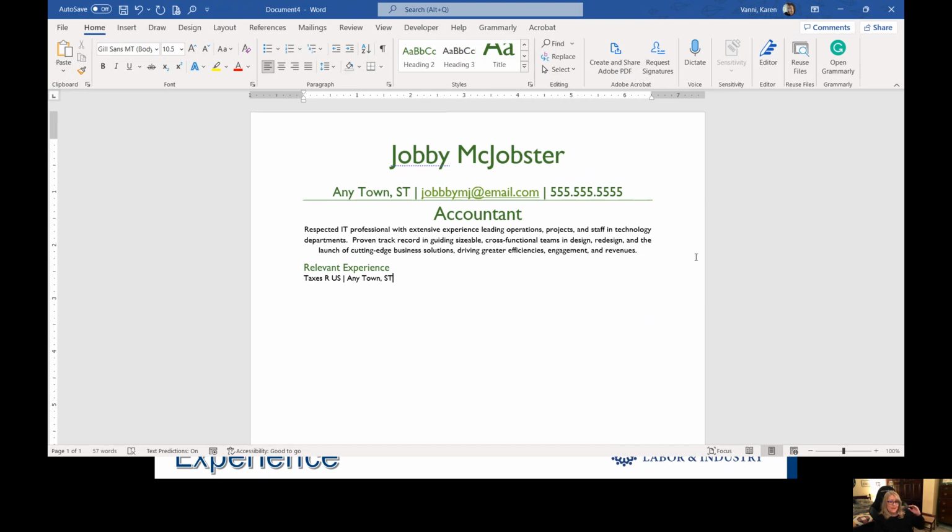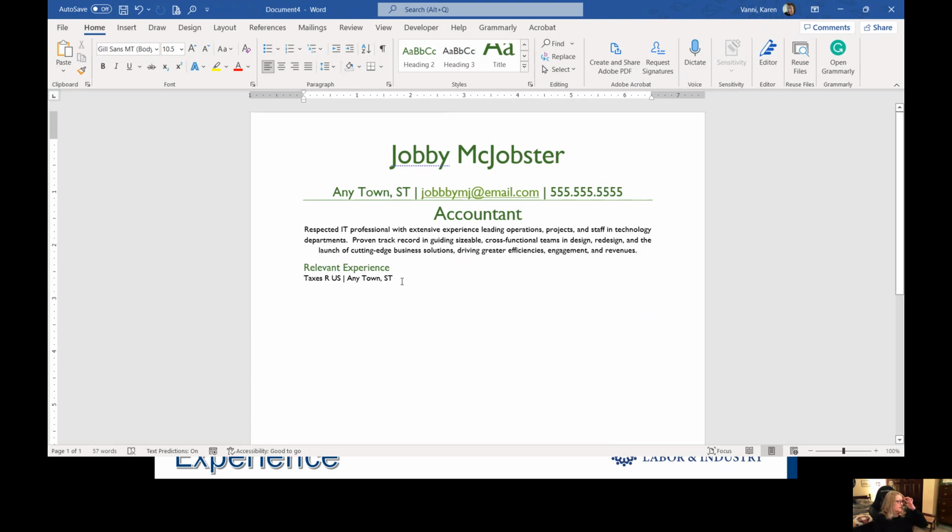I'm going to put my job title on the next line. But if I wanted it all on one line, I could come up here and say tax auditor, do a vertical bar, and I could bold that. I'm not going to do that. I'm going to do it on a second line so I can show you how that looks. But before we go to the second line, I'm going to put the dates on the far right-hand side. We're going to use a right tab to put the dates on there.